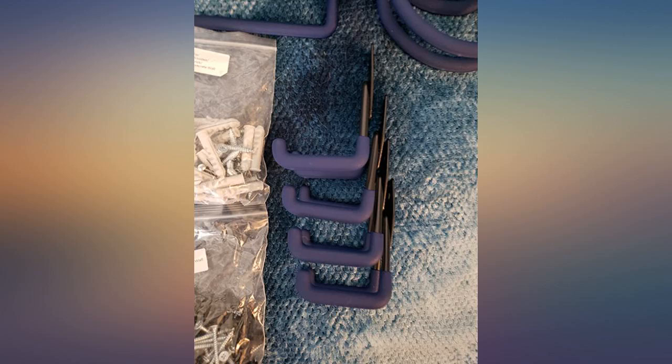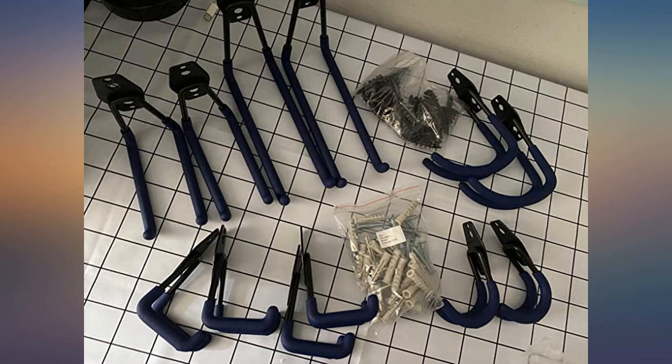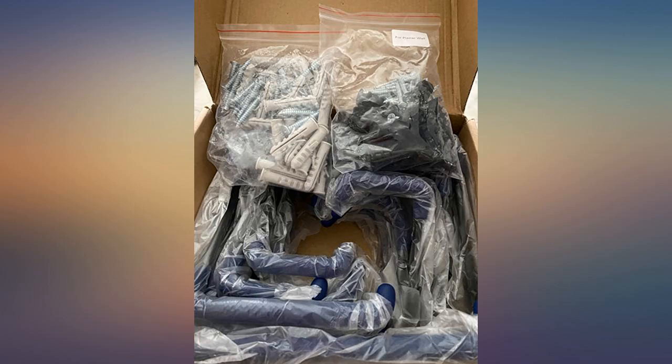Built a new shed. Needed some hooks and hangers. Saw the Dstper garage hooks and hangers on Amazon. Package arrived on time and in good shape. Lots and lots of extra hardware. These babies are stout and easy to mount. Hang a ton of stuff. Good coating so they don't scratch stuff up. Beefy. Heck yeah, by M.